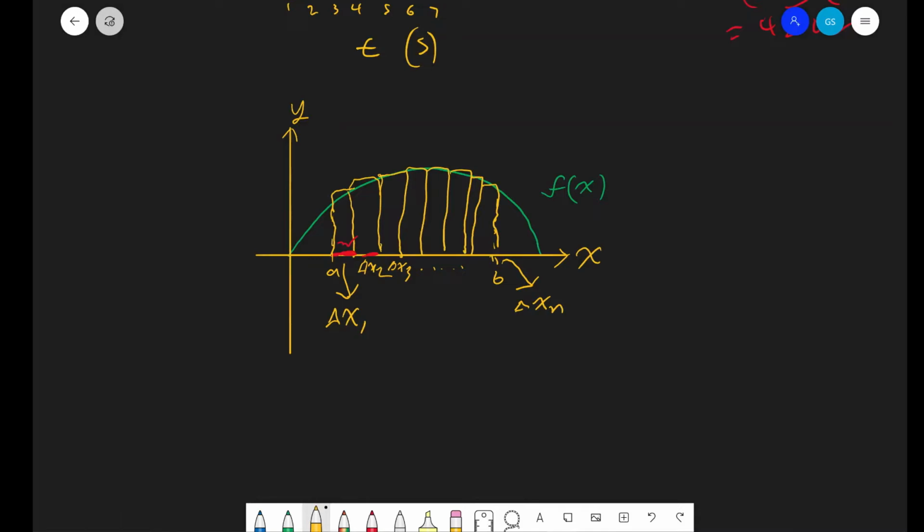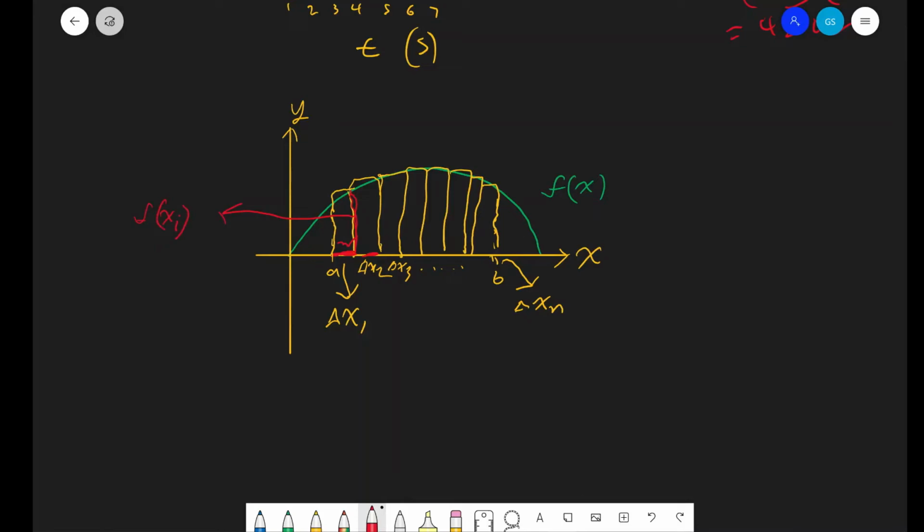This is just a simple representation. We can draw different kinds of rectangles, different kinds of shapes to best get the area under the curve, because we're just approximating the area. And then we can say the length here is some value of f of x. I'll say f of xi. So the length here would be f of xi.